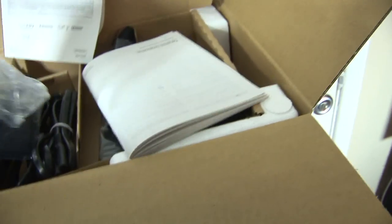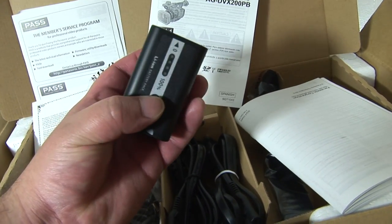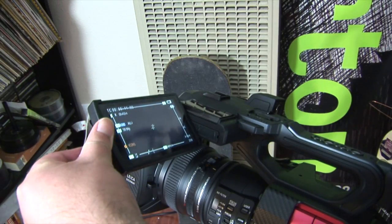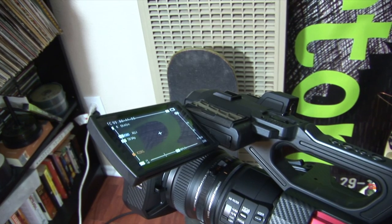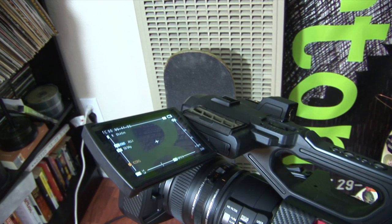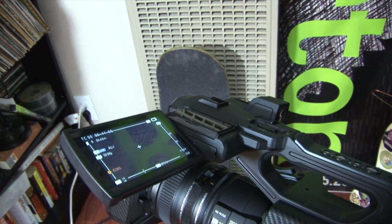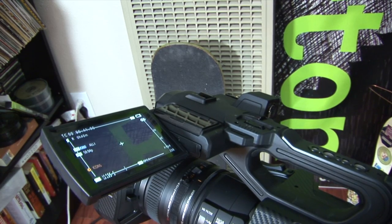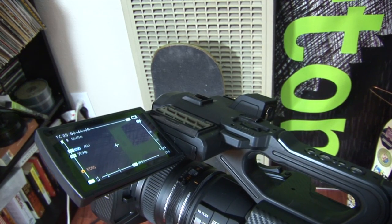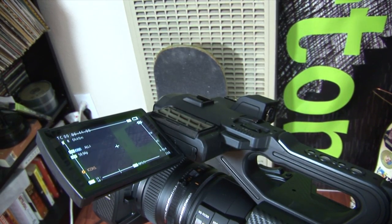Another thing about the battery: on the LCD it doesn't show the remaining battery life, which really sucks. Even though they're not that accurate anyway, my old Sony has it, so why shouldn't this one? It should be an option at least. You just have to guess by the bars, which if you're out in the field, that kind of sucks. Hopefully this will drop in price dramatically soon and some of you can use it.